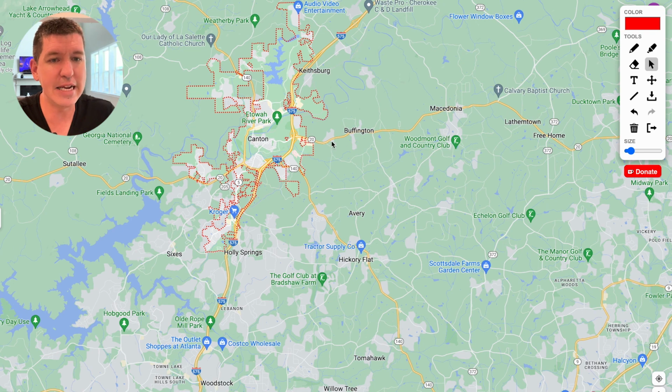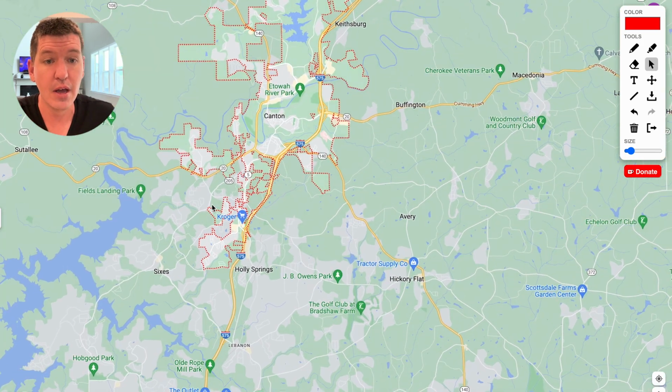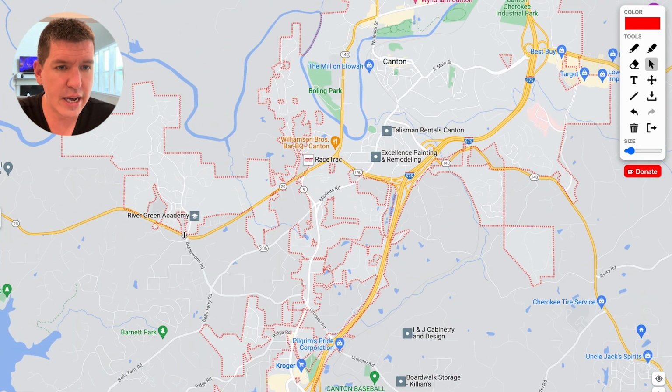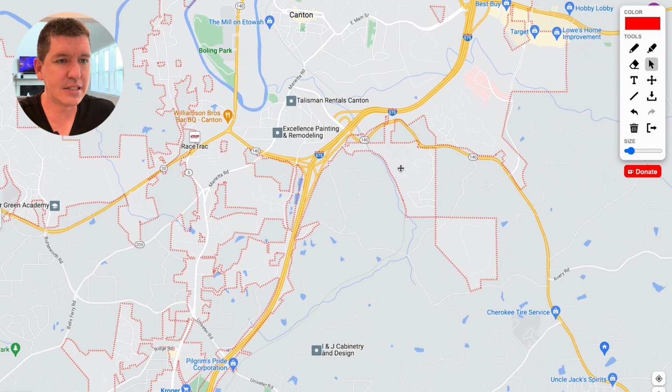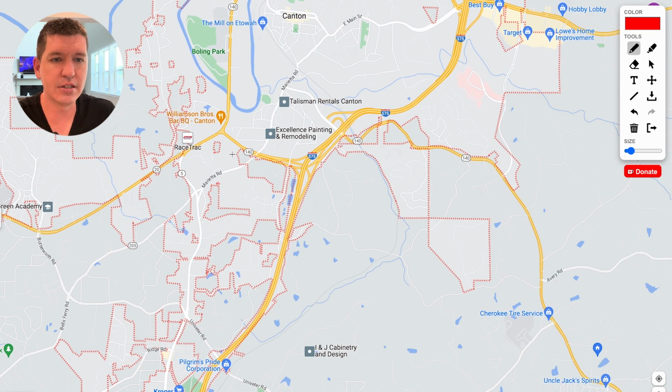So that's another major road that's going to take you east and west, as opposed to some of these north and south roads that we've been talking about. All right, let's get back to, we were over at River Green. Let's go back east, and that brings us to our next exit off the interstate. This is exit 16. We have 16A and 16B. You can see there's a lot going on over here.